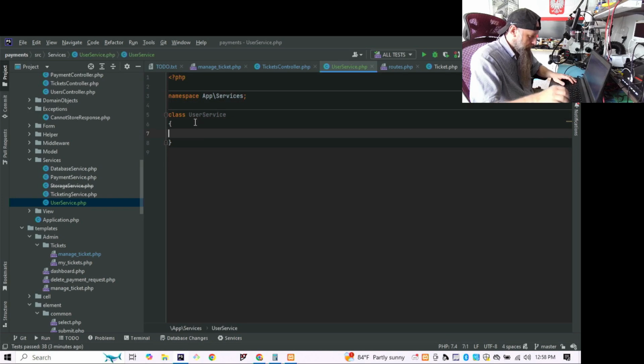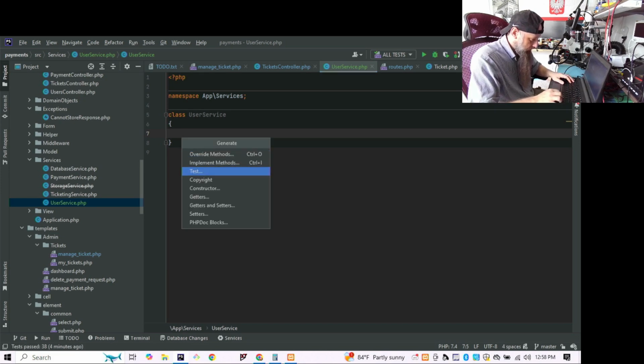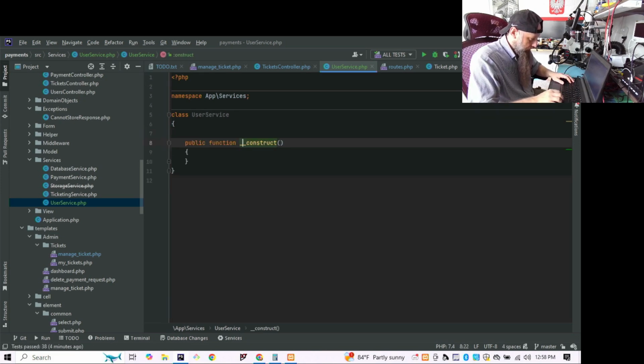So our user service will, what was it? Alt insert. We want the constructor which will get the database service.